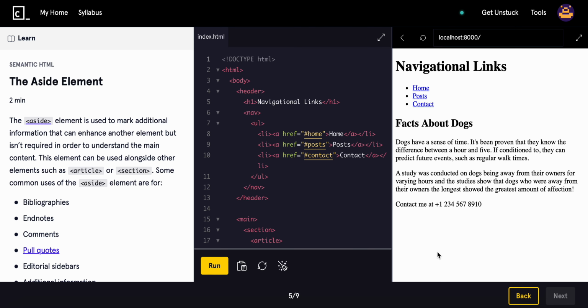I'm going to be continuing the series for the full stack engineering course. Today we're going to jump back to where we left off for a while, the aside elements.